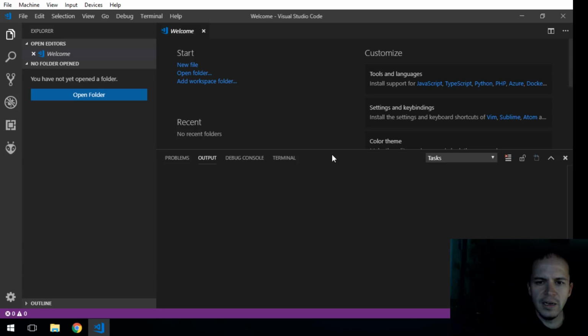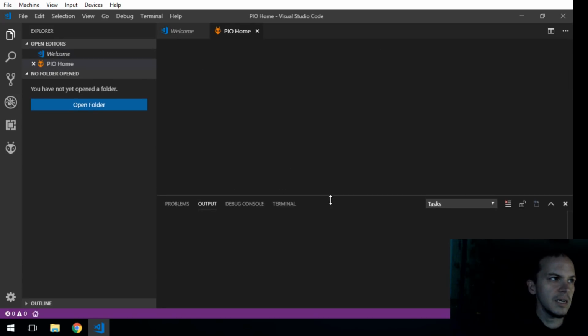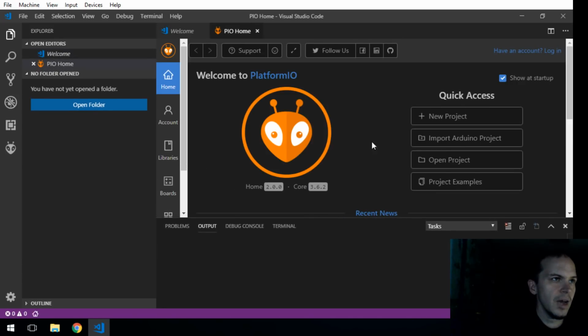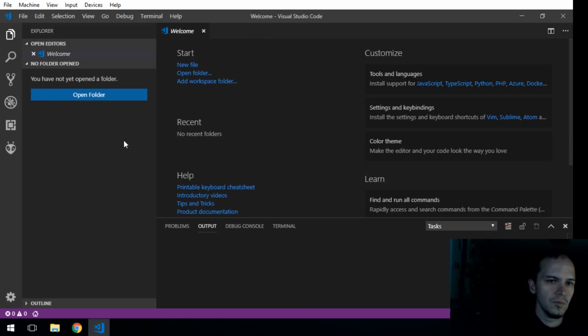And then finally, I think we may be done. And I do have this at a lower resolution so you guys could see it whether you're watching on a phone or whatnot. So yours is of course going to probably look different on a normal higher resolution screen. I think this is only 1280 by 720, I believe. So I'm going to uncheck this. I don't want to see this at startup. And we'll close this. So really at that point it's done. It's installed. It's that simple.